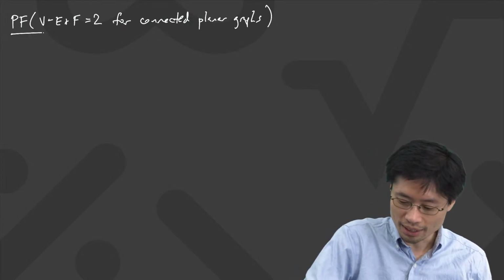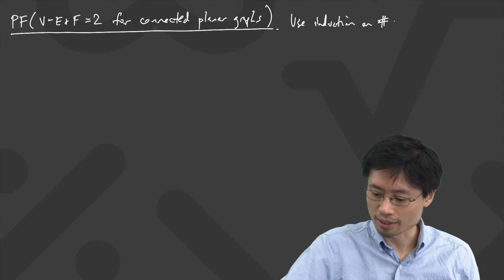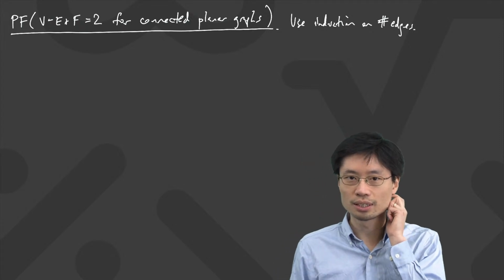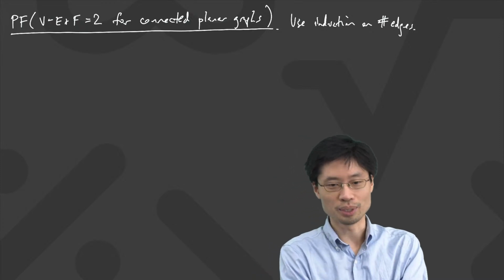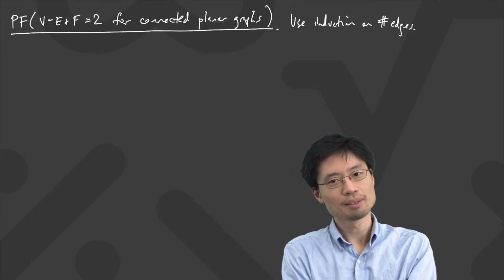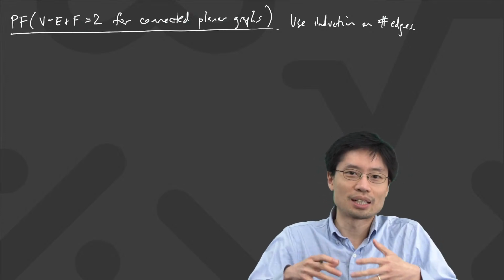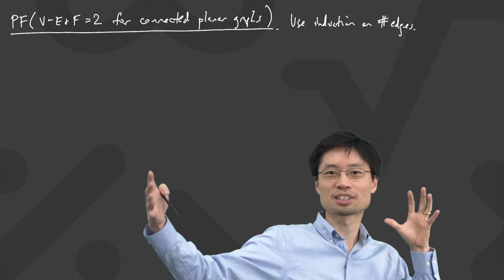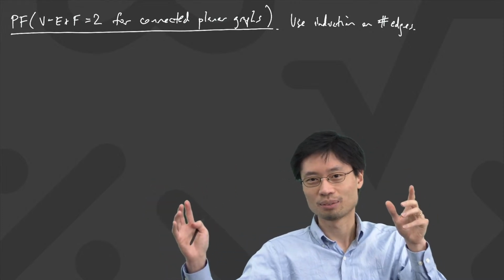The proposal is, let's use induction on the number of edges. I want to get lots of people involved in this proof, so we're going to break this apart into stages. If we're going to do induction on the number of edges, I guess we need a base case. What's the base case? Well, the base case is a little bit weird because if I say my base case is just one edge, how would I deal with a 100 vertex graph with a whole bunch of edges? How do I reduce a 100 vertex graph down to a connected 100 vertex graph with one edge? Well, there aren't any.